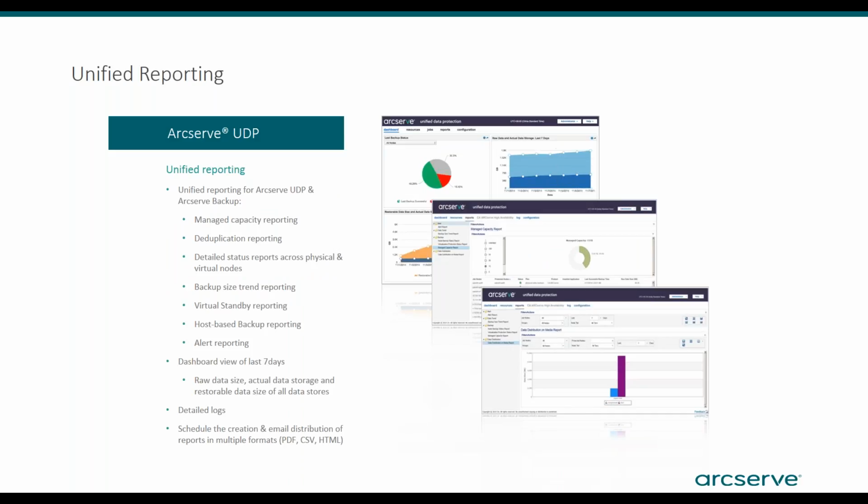When we look at the unified reporting within the product, we have some new reports too, so I should probably update the pictures on these, but you'll definitely be able to see your backup status, RTO reports, RPO reports, data trending reports, detailed logs, and then on top of everything else, when it comes to the reporting, we have an open schema to our database, so we'll share that schema with you. So if there's any type of information that you do not see listed here, you can also pull that from the SQL or SQL Express that you're using as that backend server.